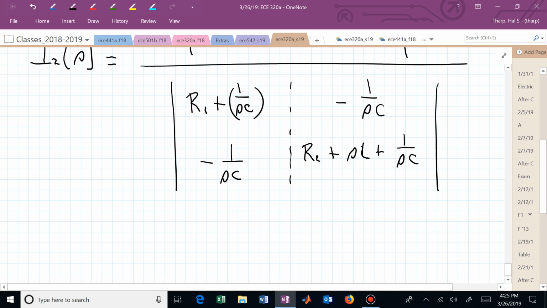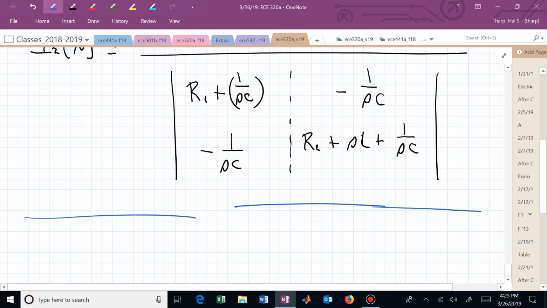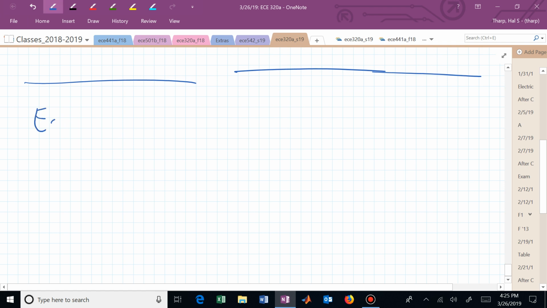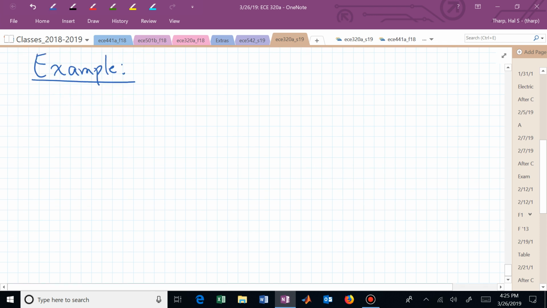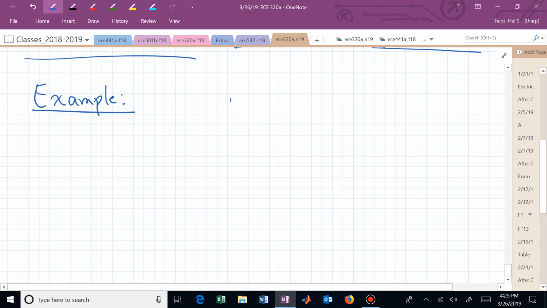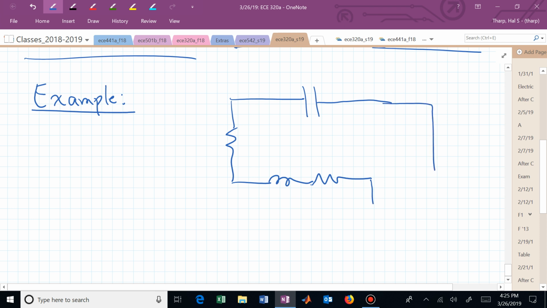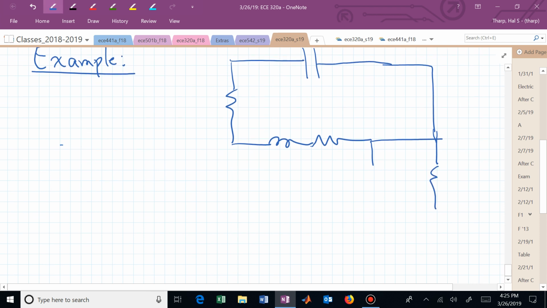Well, now that you guys are experts, let's do the following example. Let's just ratchet it up a little bit. Suppose now I give you the following circuit. Here's a capacitor. Let's say I have a resistor here, an inductor here, a resistor here. Let's say I have a switch there, and this is now going there. And let's say we have a resistor here, an inductor here, a resistor there.